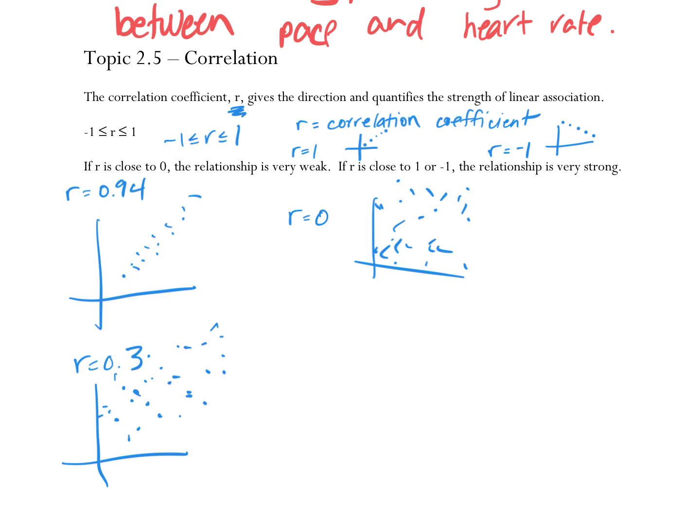Everybody okay? There's one more thing. The human eyeball is really bad at guessing correlation. We measure it. There's a statistical calculation that's going to be done. Because could I mess with the scales of a graph to make it seem less spread out or more spread out than it actually is? And all that would take is messing with the scales. Cool? All right. So what is R in terms of calculations?